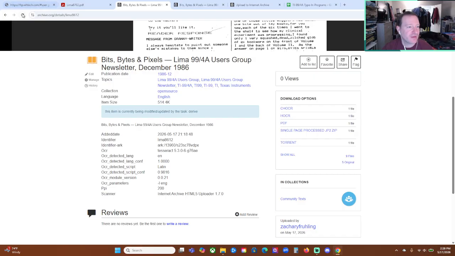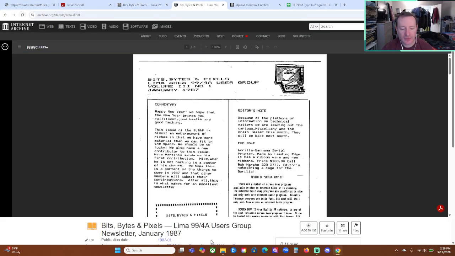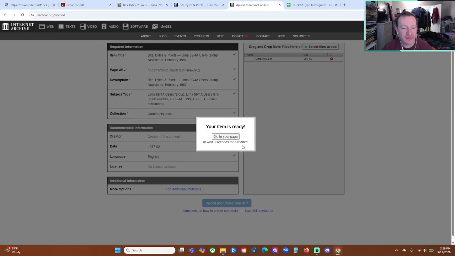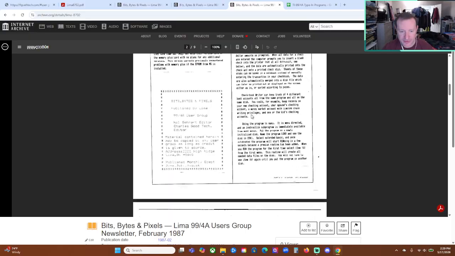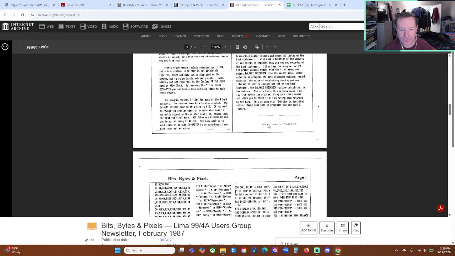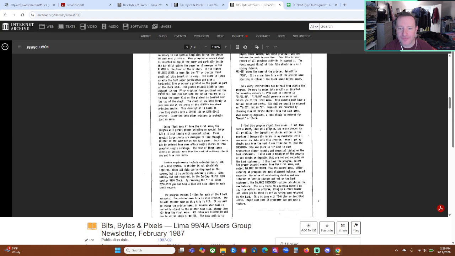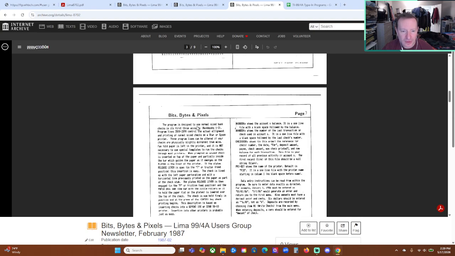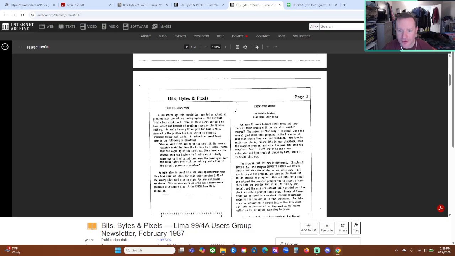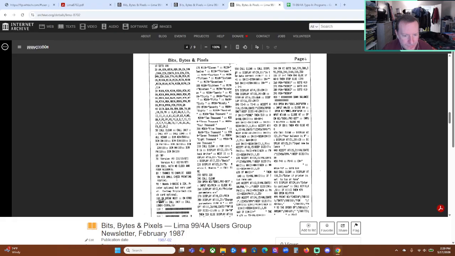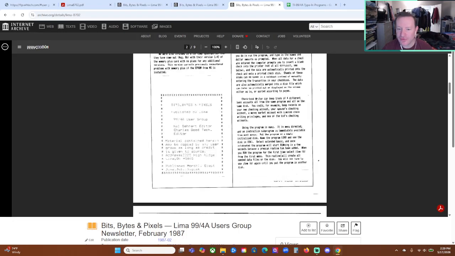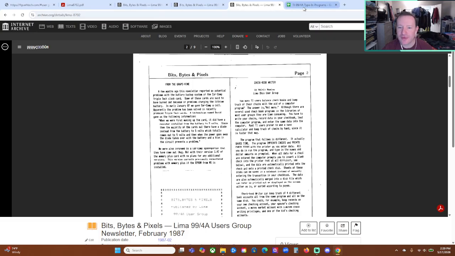Okay, getting there, 9 files. That one is still beginning to process. Okay, this one we're going to look to see if there are any programs. Let's scroll and find some programs. So what is this program? Checkbook writer. Is that what this is? Program that follows, okay. It is, okay, so this is a checkbook writer.